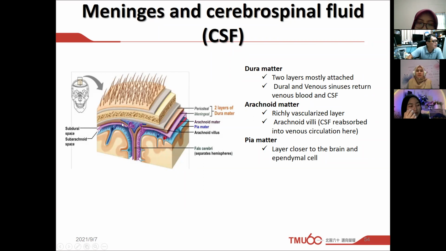You can see that there are two layers, right? You can see there's some venous sinus going through here. And beneath, between the two membranes and the choroid matter, there are two membranes. We call this space the subdural space here. I'm sorry, the subarachnoid space here. Okay, here it's filled with a lot of CSF in there.